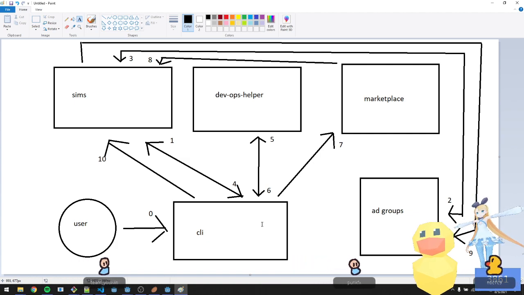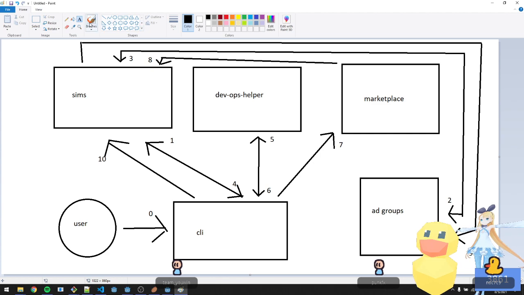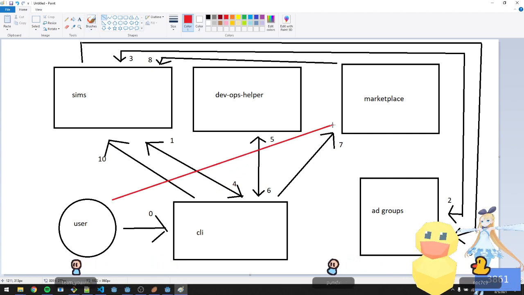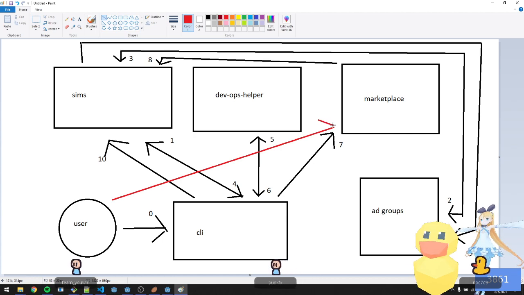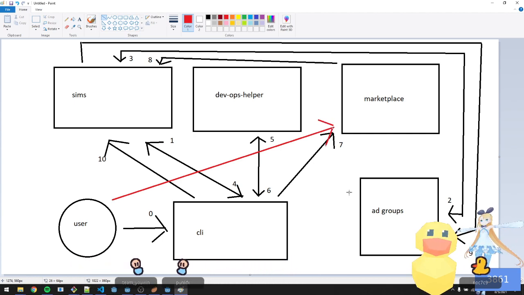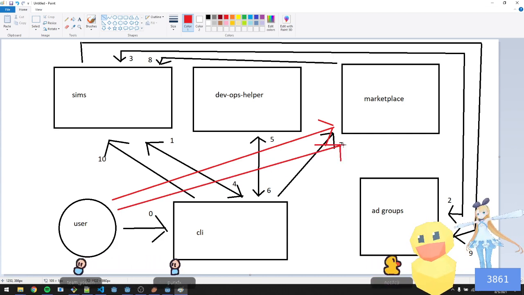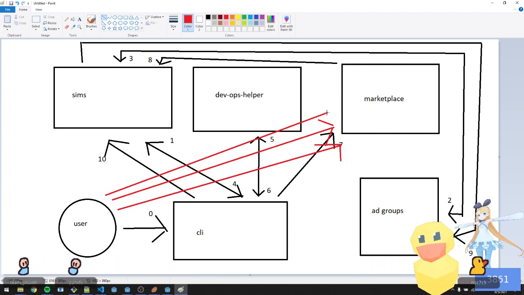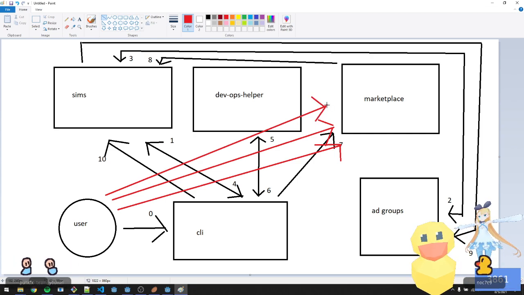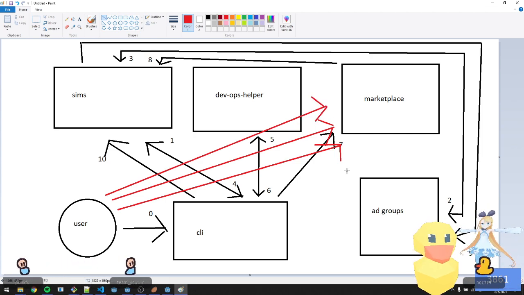All we're actually doing, right, is taking out this step right here, which is user submits request. So the user can just submit 3 individual requests straight to the marketplace, and that's what we're automating.